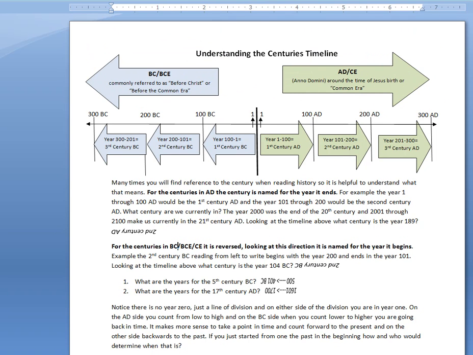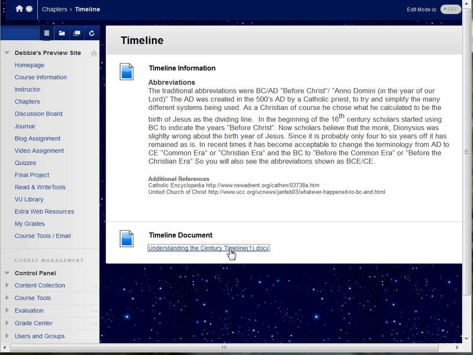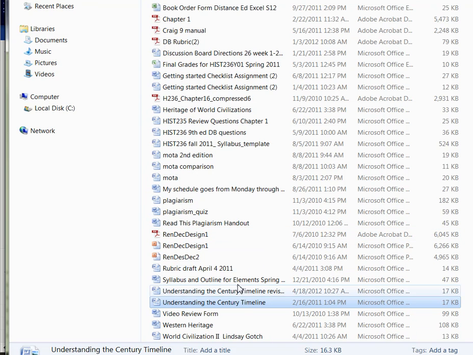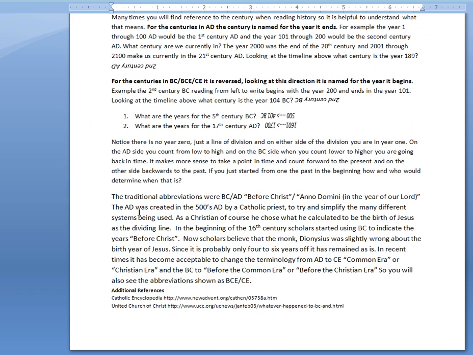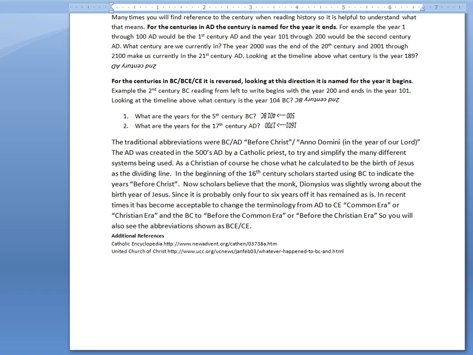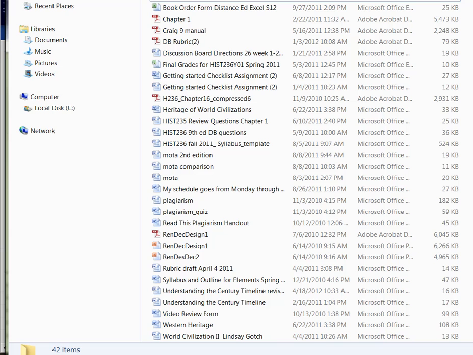Now, if I wanted to, I'll go ahead and close this. If I wanted to do some edits in this document and change something, then I would need to go to my document, or I could reopen this, but I've already got it on my computer. So if I went into my computer and went down to this document, and I've already done it. If I opened it up and I decided, oh, I want to change something, so I took the word abbreviation out of it, or say I just want to take this whole part here out, or add something, and then of course I'd need to save it and give it a new name. Okay, so we're working in Word now, and then I'm going to go ahead and close it.